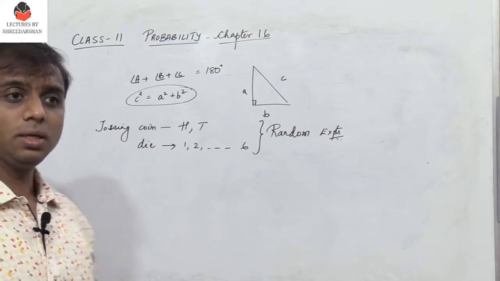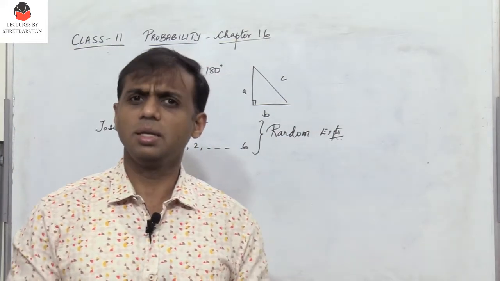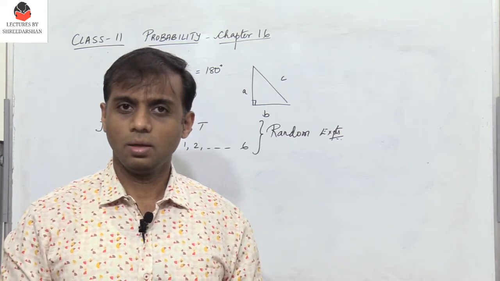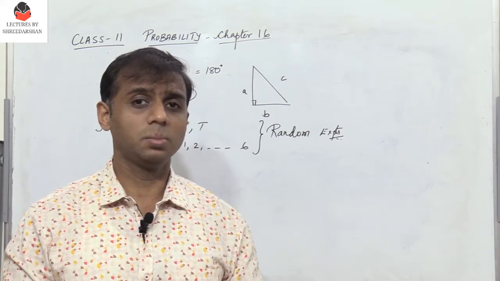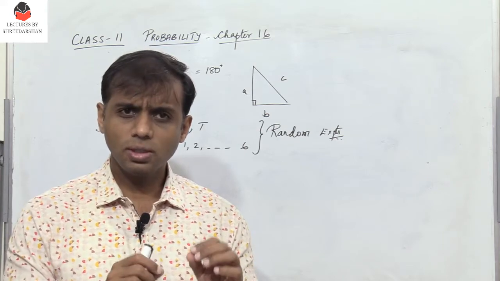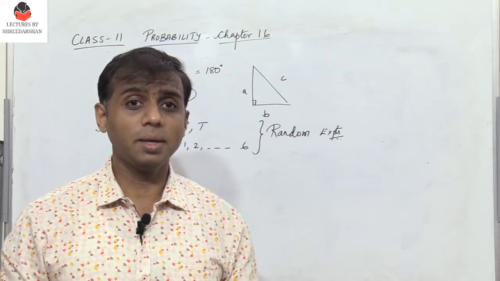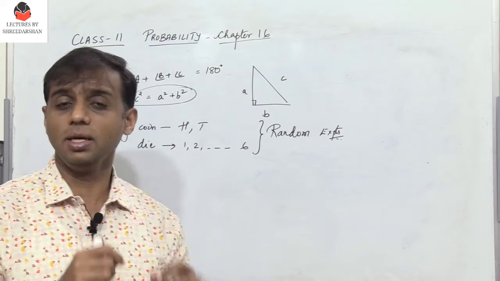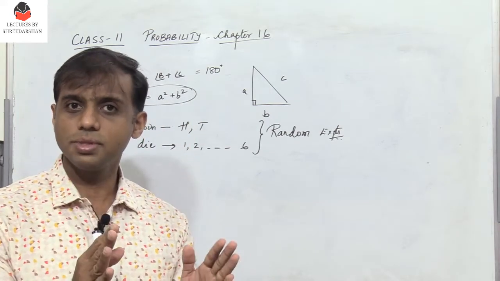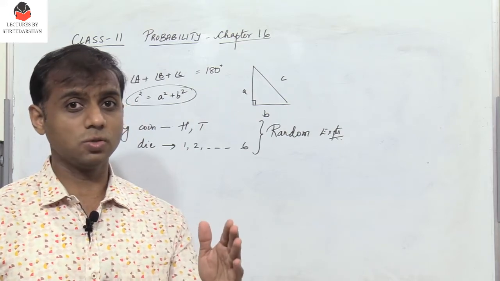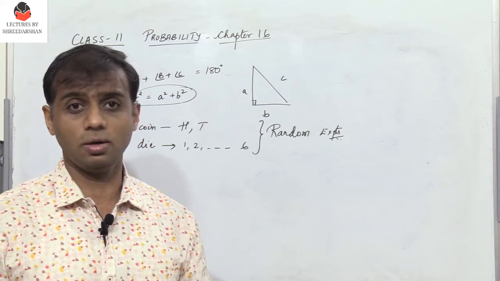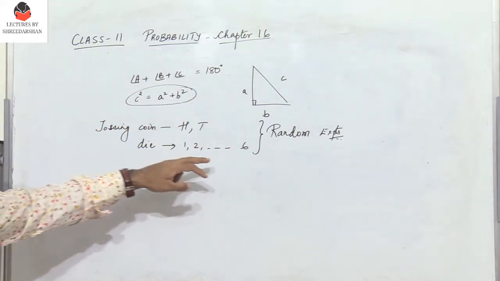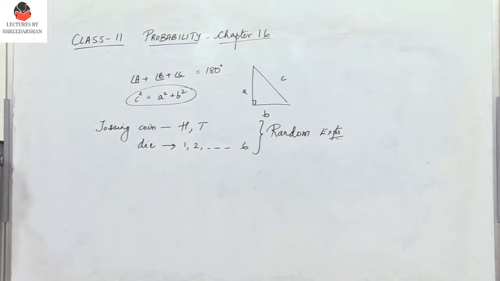So again, let me repeat. I conduct the experiment under the same conditions. Let's say that I am throwing a die. The first time I would get, say, a number 5. I throw the die the same way, but the next time I may get some other number. So even if you repeat the experiment under the same set of conditions, the outcome is not sure. You cannot predict what the output would be, and therefore such experiments are referred to as random experiments.